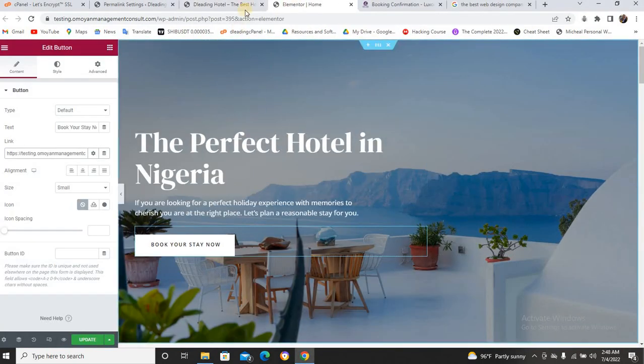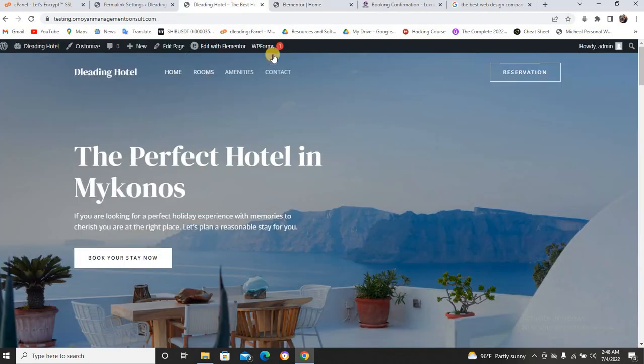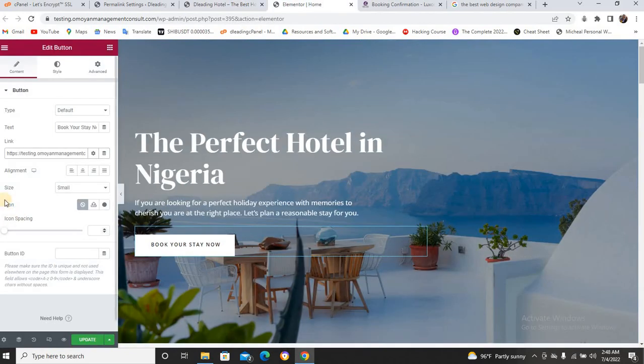Now, I've come here, I've copied the room link. I'm going to come to this place and paste it. Let me just clean this one. Can you see? It's still the same thing. Anyhow you do, you can either use this method or type the name of the page you want to link, like room. Just type room. Immediately you type, it's going to show you the drop down here and click on it. And click on update.